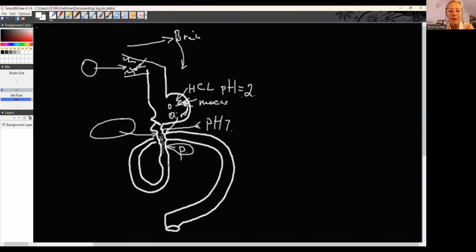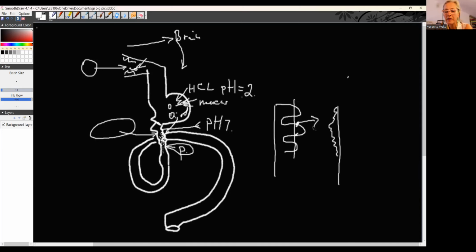When there is an inflammation here in the small intestine, let's draw a separate picture. Here it is. So this is the small intestine, and this is our villi and crypts, and neuroendocrine cells are here. When there is inflammation, it looks like that: villi basically are gone, neuroendocrine cells are lost, and production of secretin is halted. So secretin is not produced or produced in very small quantities.